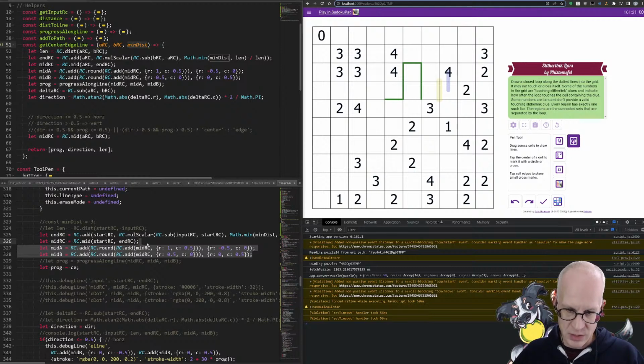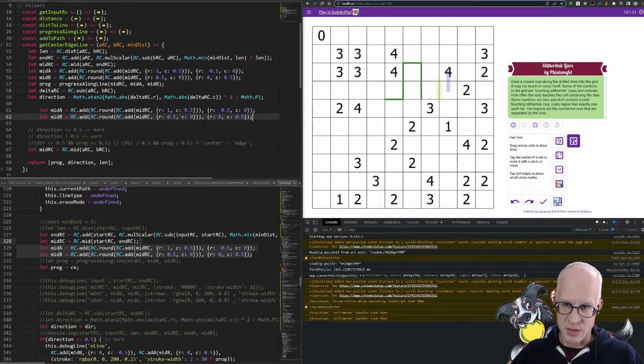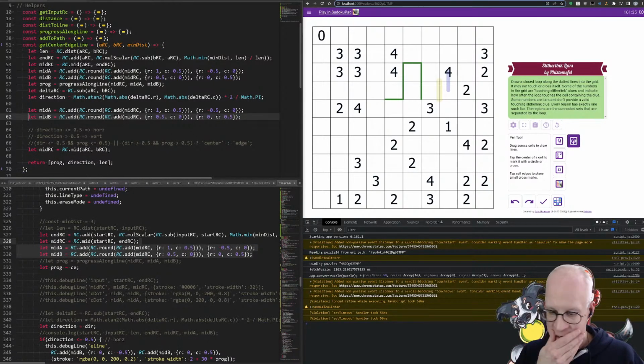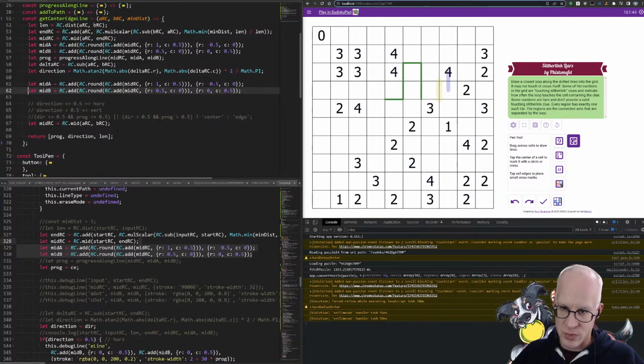So mid RC is the midpoint. And now we're creating the 2 center points based on this. So in other words, the 2 closest edge centers. Right. So that's the 2 closest edges to our midpoint. And now we have to decide which one we're going to use, right?